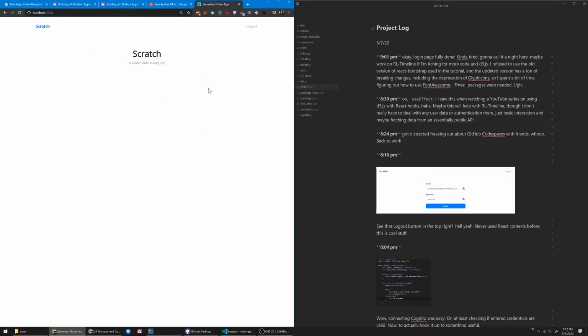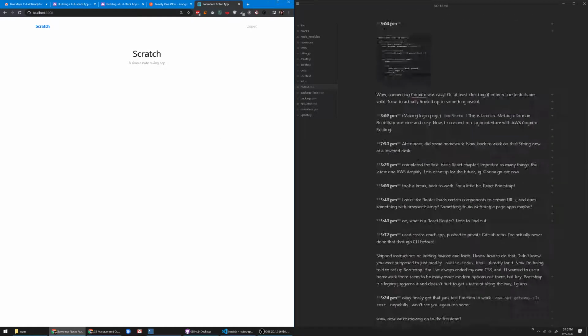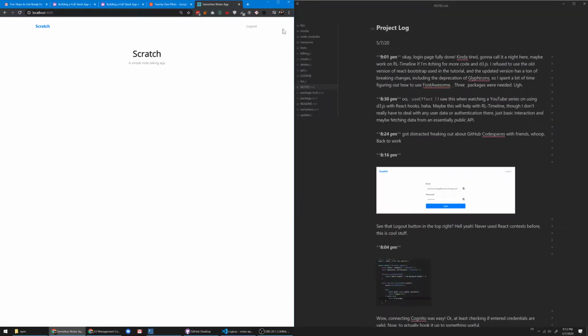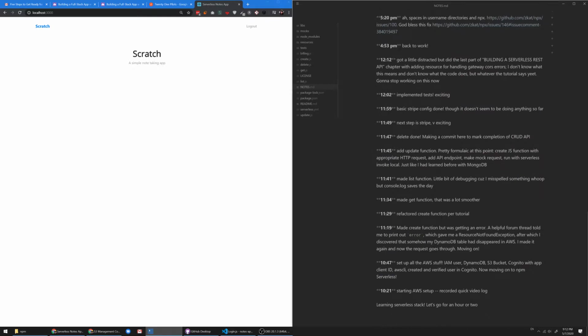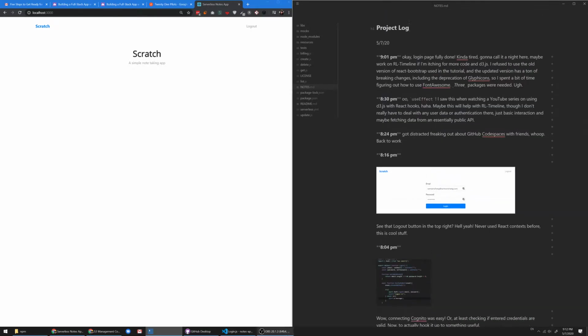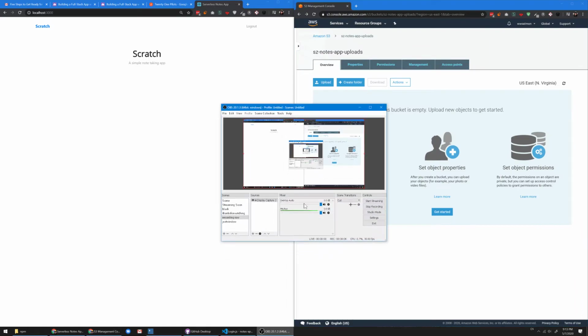I'm quite happy with what all of this has become, and I'll keep this project log running. It's separated across 2 repos, and this is not actually committed. I guess I'll just push it. It's fine. It's a private repo, but yeah, I don't know. It's been fun. That's this dev diary.